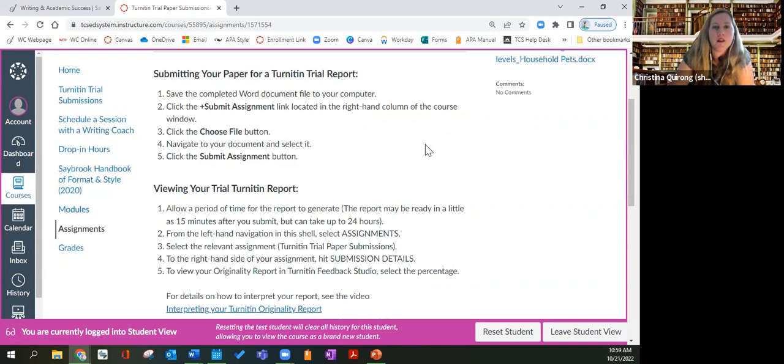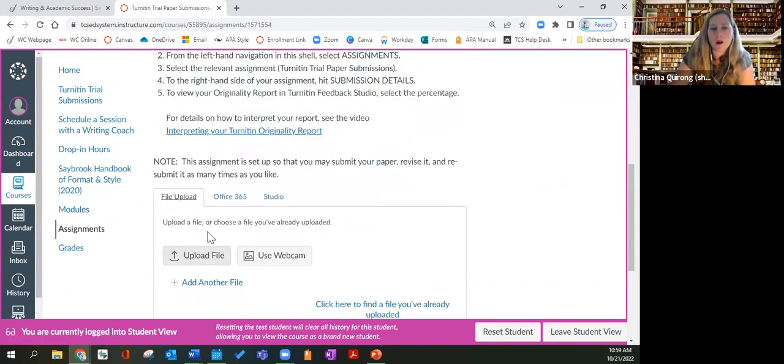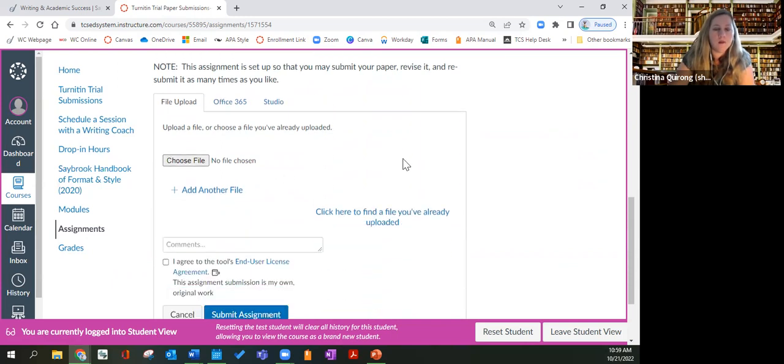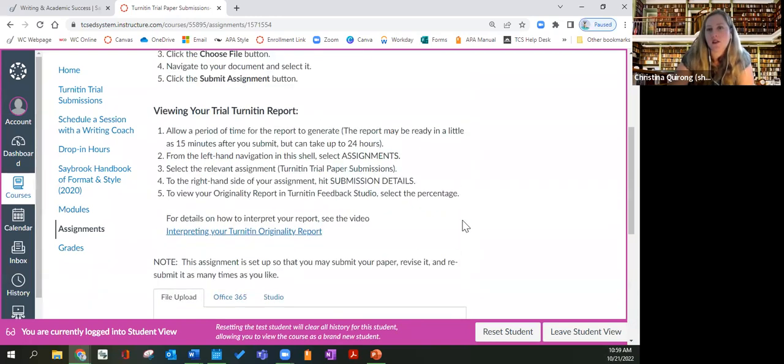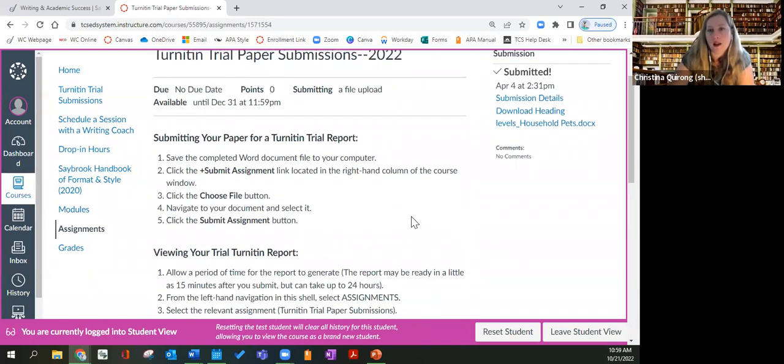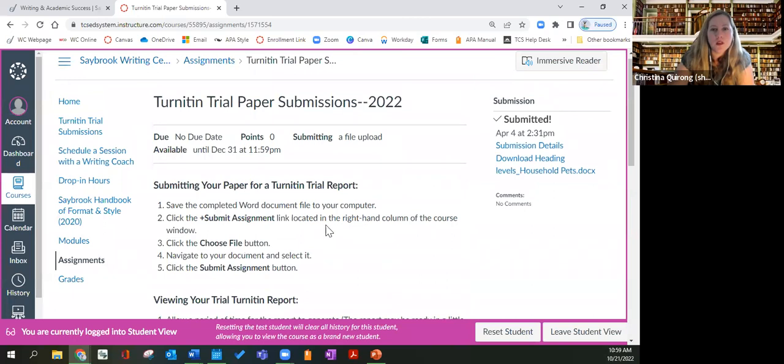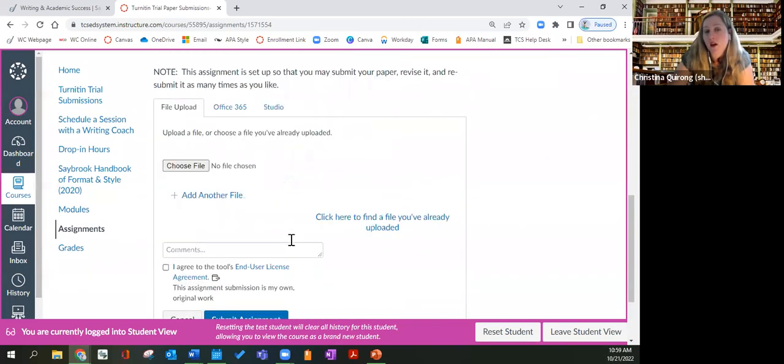So you would select new attempt, you would upload the file that you want to assign, and then you need to agree, and then select submit.